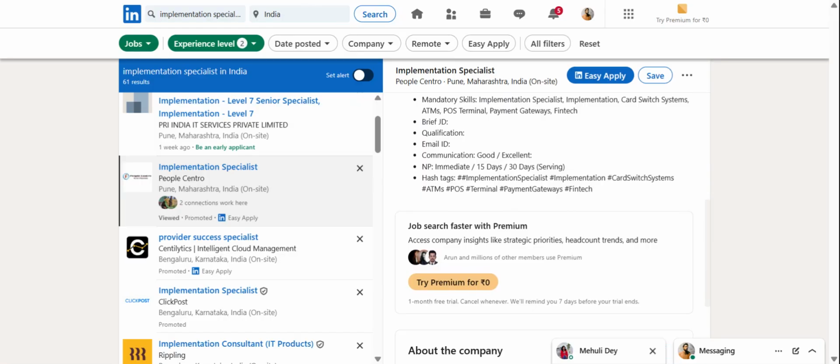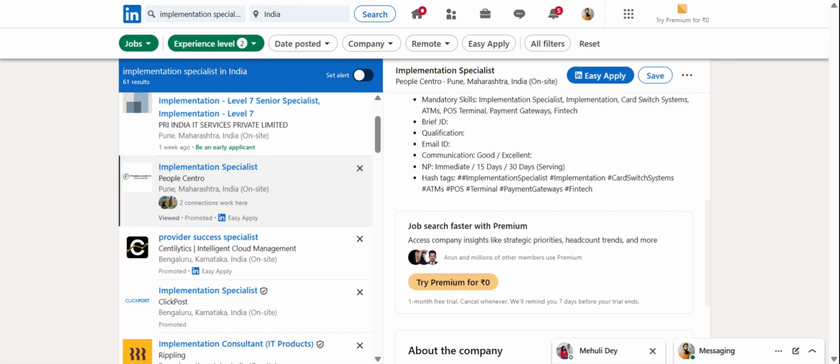So take at least 10 job descriptions which are matching 100% for you in terms of skill set, tools, certifications, work role, whatever. You might need to tweak your resume a little bit from what you have made in the last video based upon the job role and the job description that you are experienced in, and that you are applying for.